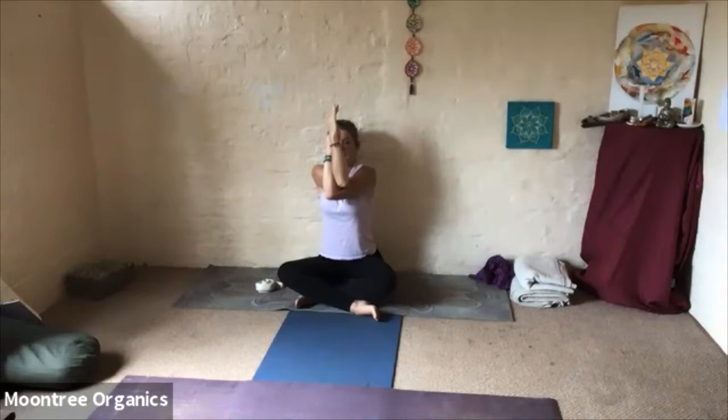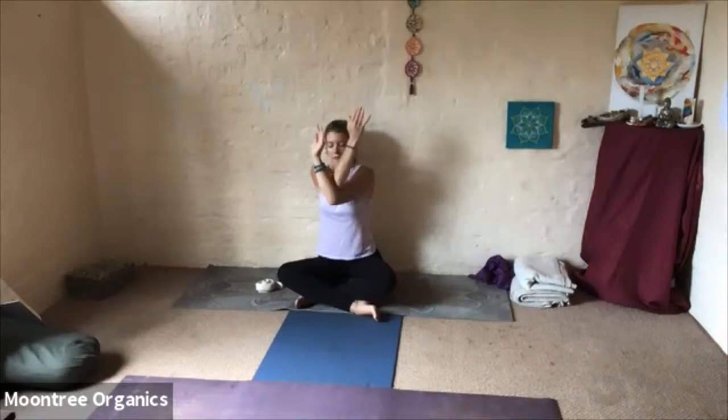Draw your navel back towards your spine and up towards your sternum. Lift your chest. If you can, take your hands a little higher and draw your hands away from your face. So just, of course, remember, just listen to your shoulders. If they're tight, everybody's shoulders are completely unique. Hold and breathe. So this is Garuda Sun arms, the eagle arms. And carefully release.